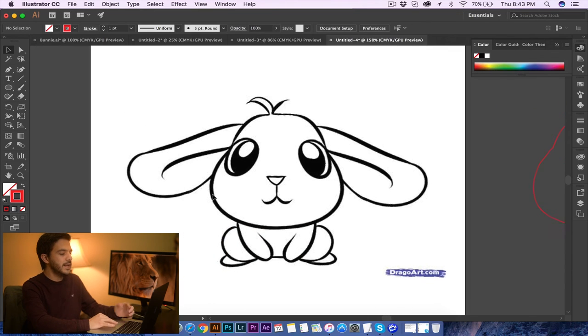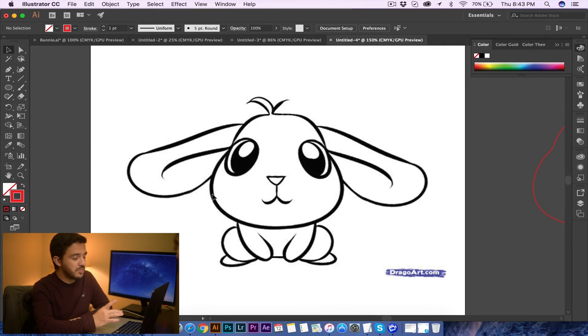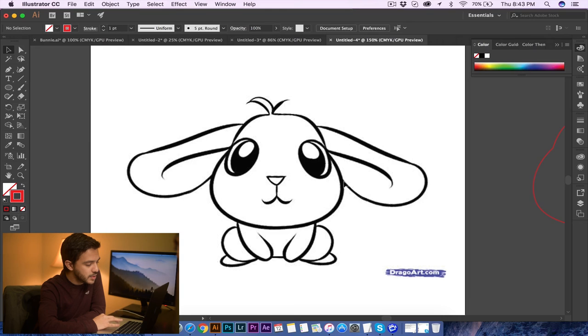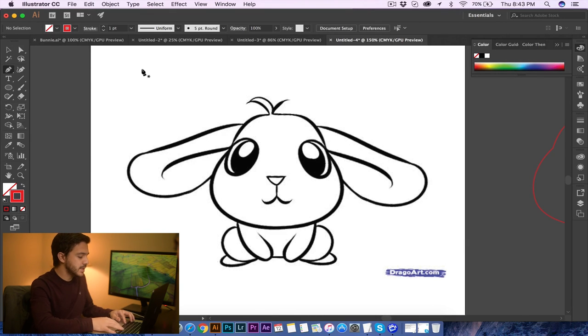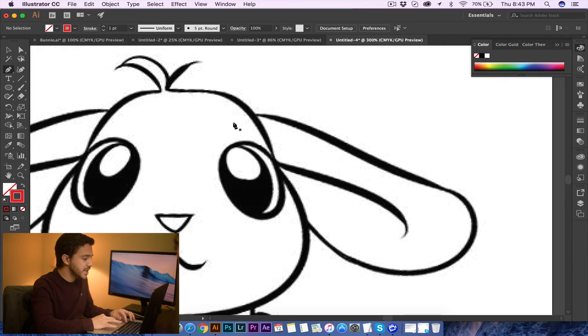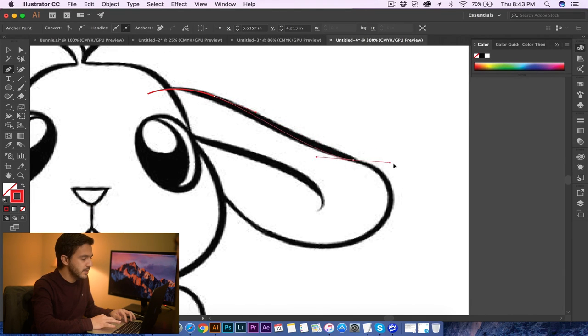So now we can go ahead and work with our bunny ears. And our bunny ears, this is what we have to keep in mind. In this little area, we don't have to trace this to perfection. The reason why is because if you notice, it almost looks like as if the bunny ears are actually behind the face. And they are. So the way we're going to do this is we're going to zoom into this bunny ear. We're actually going to start inside the face right here. And we're going to curve this little section. Now that we have that, we can actually click down here and curve it a little down. Come down here and curve this to the bunny ear like that. And then bring it in for the final curve.